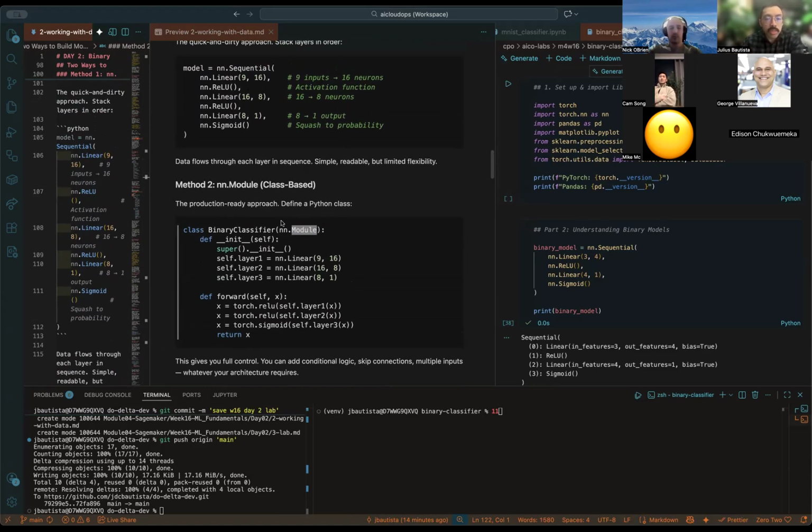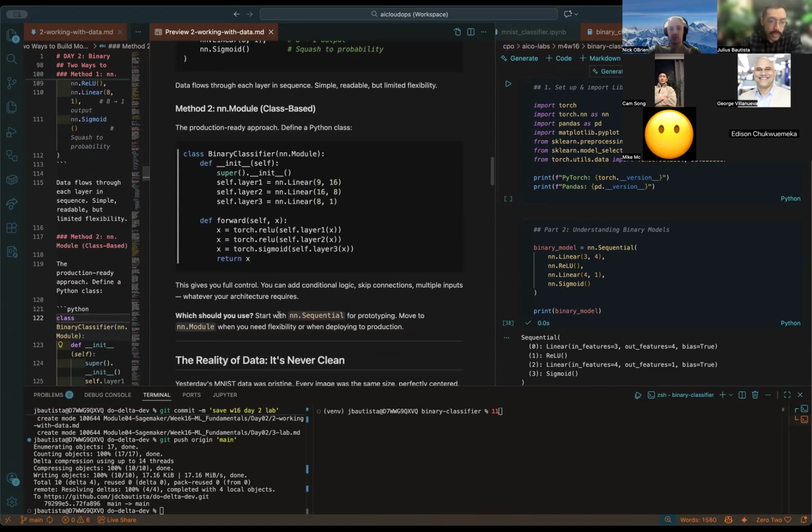So in this instance, we specify exactly how many layers we want. What are these layers? We're going to use linear to take inputs and generate these outputs. And then we are going to have methods like a forward pass that will run algorithms like ReLU and Sigmoid through PyTorch to give us the result that we want.